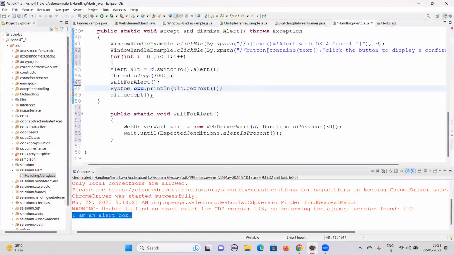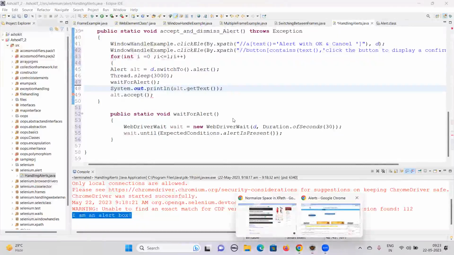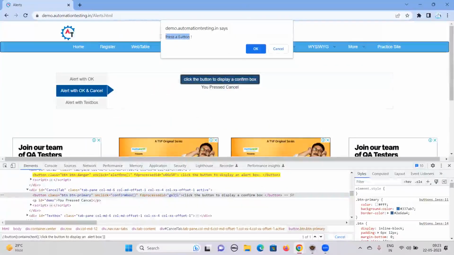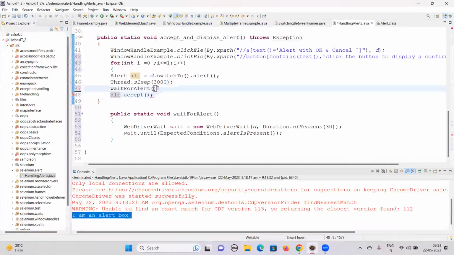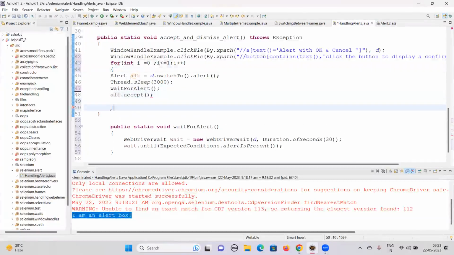If you get the text, nothing is displayed here, only when we click on press a button does it say "press a button". So if I click on OK, then we'll get that. Instead of doing this, I'll remove this one. First time I'm going to click on accept, and second time.